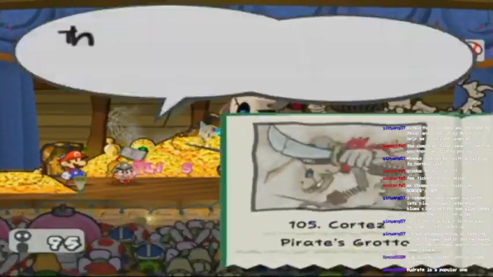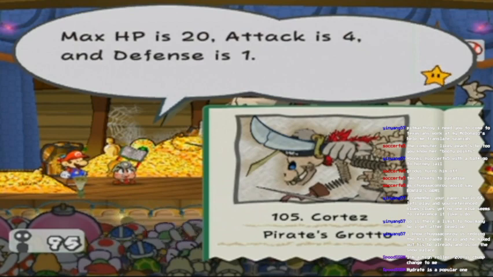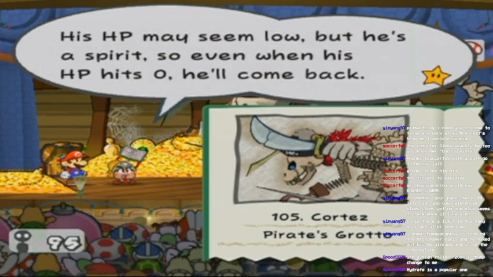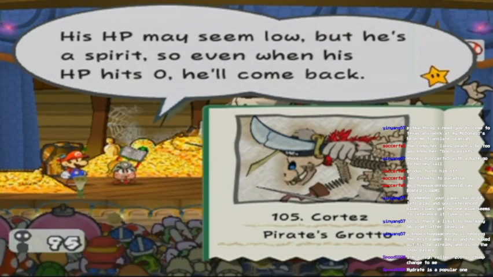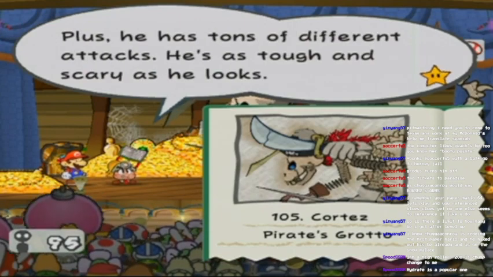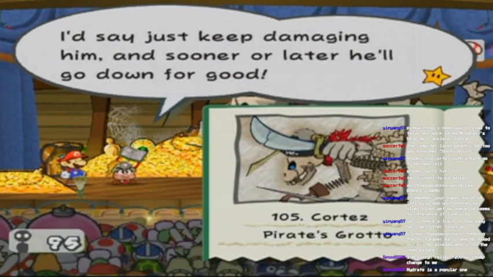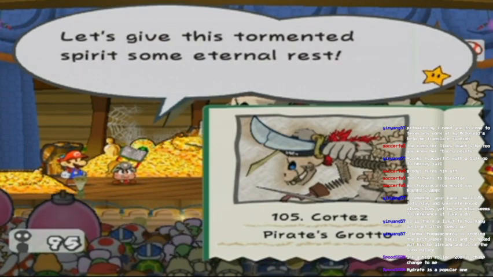That's Cortez. He's the dreaded pirate spirit who haunts this island. Max HP is 20, attacks 4, defense is 1. His HP must seem low, but he's a spirit, so even when his HP hits 0, he'll come back. Plus, he has tons of different attacks. He is as tough and as scary as he looks. As they keep damaging him, sooner or later, he'll go down for good. Gives this tormented spirit some eternal rest.